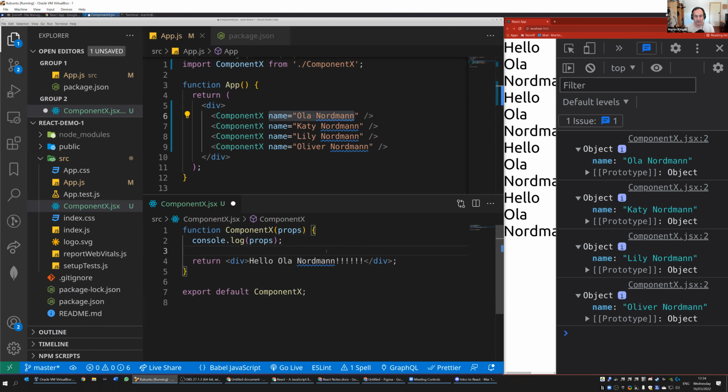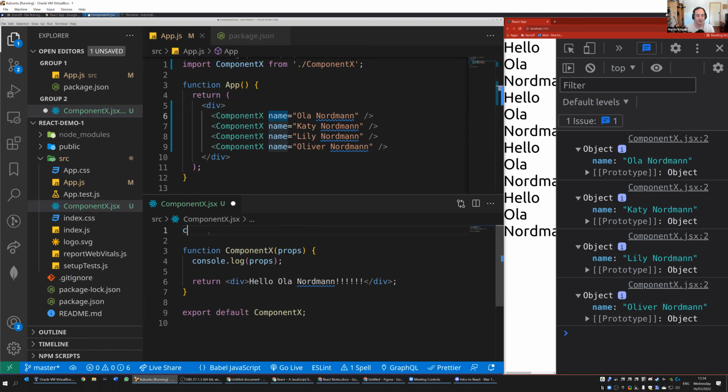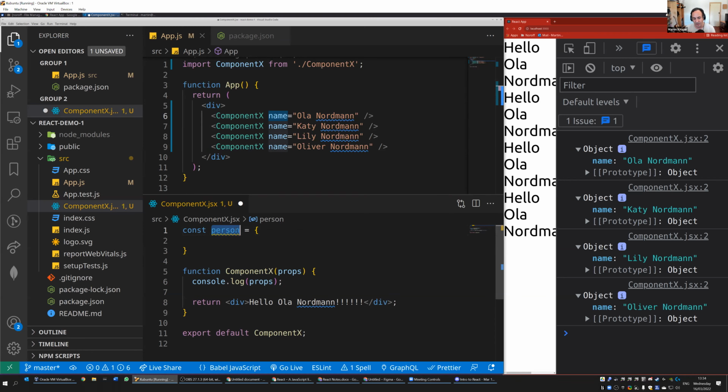Actually, let's do this. I want this props; we can see we've got this name attached to it. If you still haven't got to JavaScript yet, you're not going to understand this completely, but basically we've got objects, and those use key value pairs. So let's have a very quick look at how an object usually works. We have something like a person, which looks like this. This is an object, and you'll see there are curly braces. Inside here, we can have what are called key value pairs.